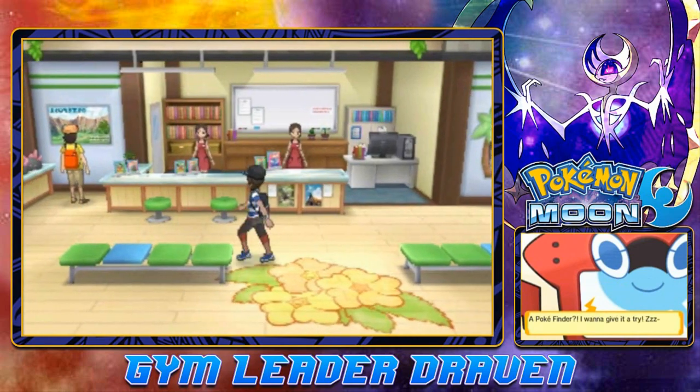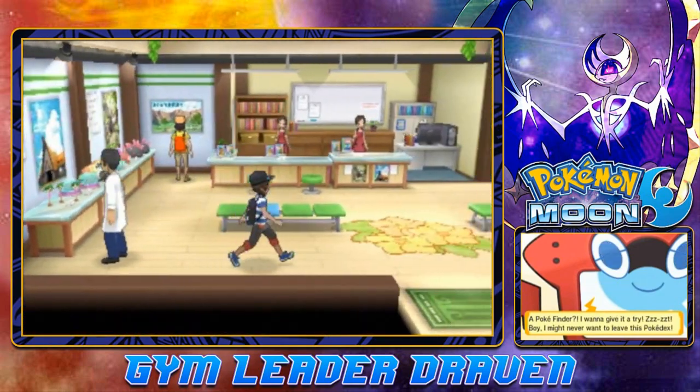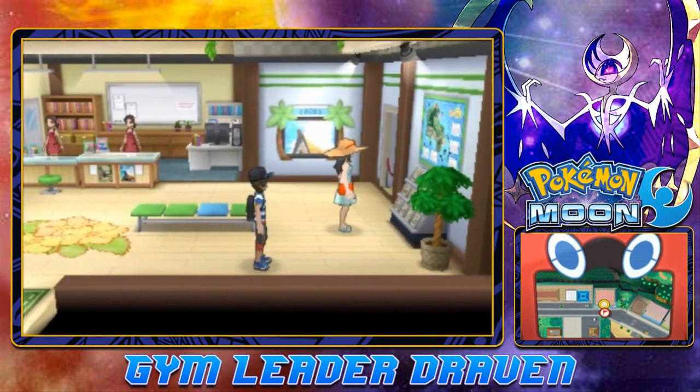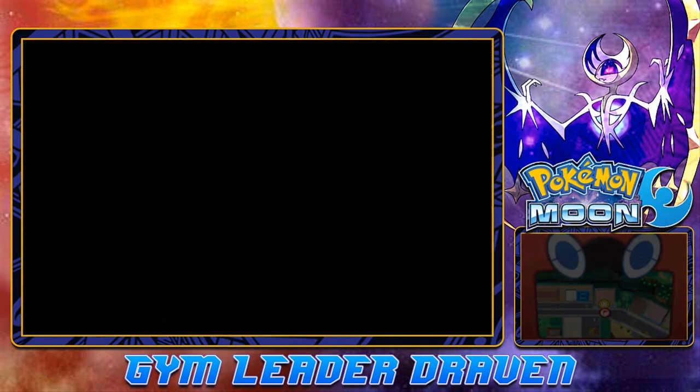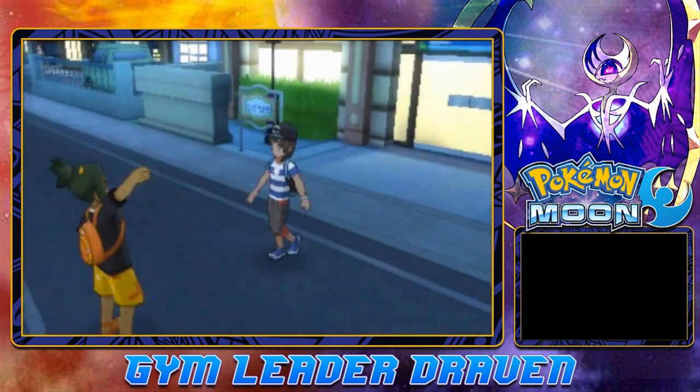Okay. Pokemon Snap, eh? So, let's see, what is this place? Nothing too important. We gotta go outside and meet Hau just a little bit more. Because, yeah, again, more tutorial videos.